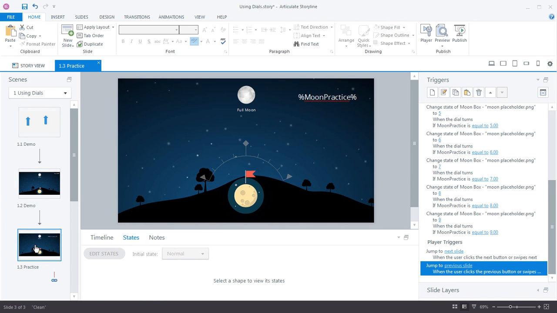Try the practice activities, bring in some images, see how they rotate. And of course, if you have any questions, there's going to be a lot of neat things coming out with the dials or user examples. So please post a question in the forums and we'll be more than happy to help you out and help you be as successful as possible using Storyline 360's new dial interactions.